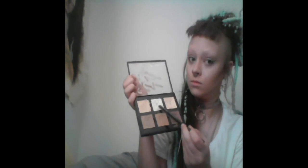Next, we're gonna bring out that highlighter, and I absolutely adore highlighters. They are so much fun, and I probably am one of those people that go overboard with it sometimes. I usually apply a straight line on my nose and a little dot on the tip of it, a tad on my forehead as well.